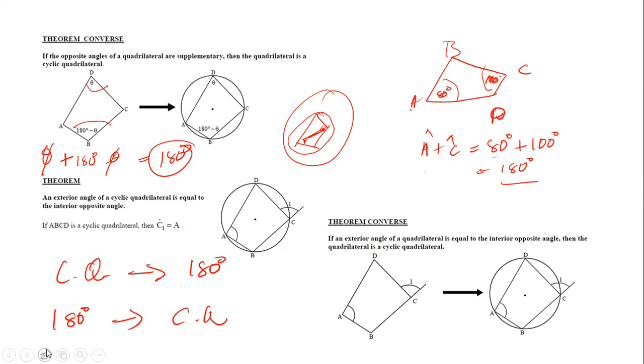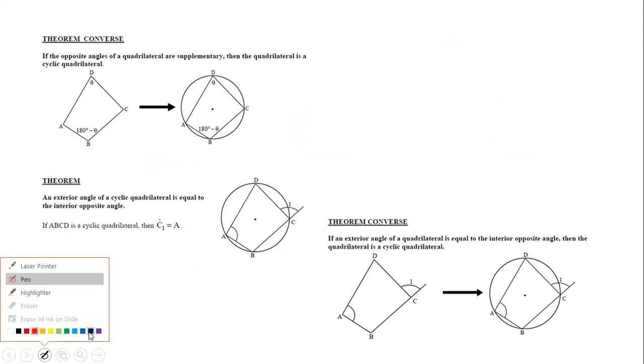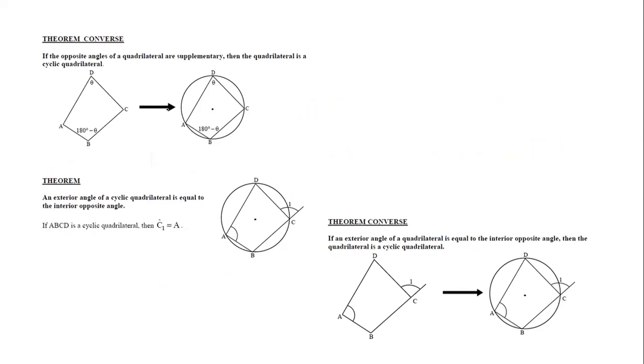So now moving on with the lesson. You see, I keep on emphasizing how the converse works. Now, this will be theorem number 5, and there's the converse of 5. Therefore, now let's jump to theorem number 6. Theorem number 6 is also on quadrilaterals. It says to us, an exterior angle of a cyclic quad is equal to the interior opposite angle of a cyclic quad.